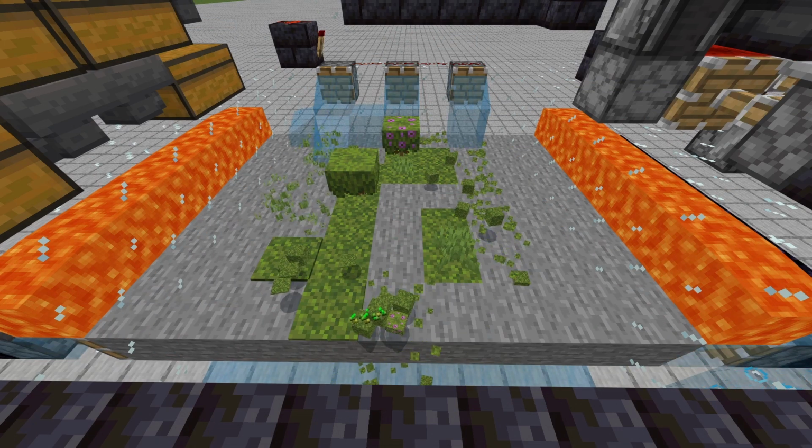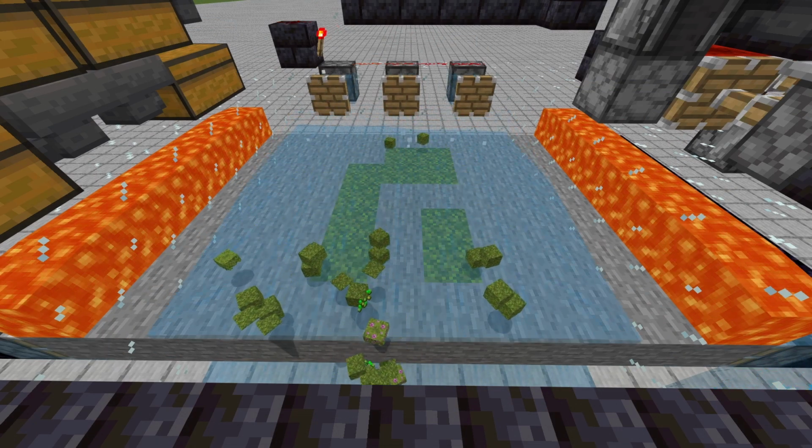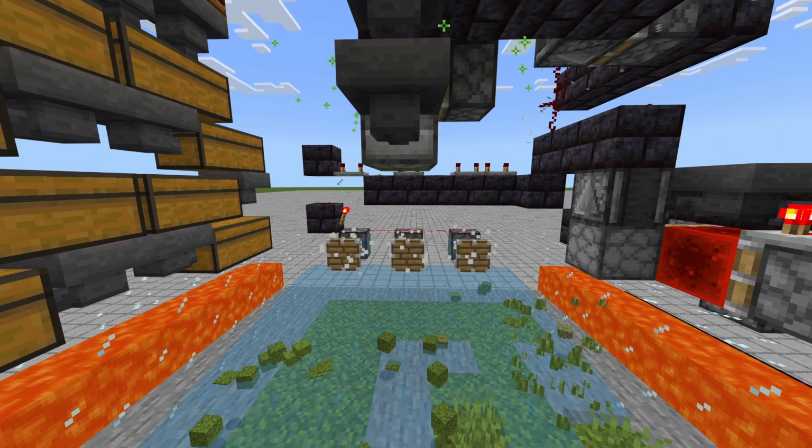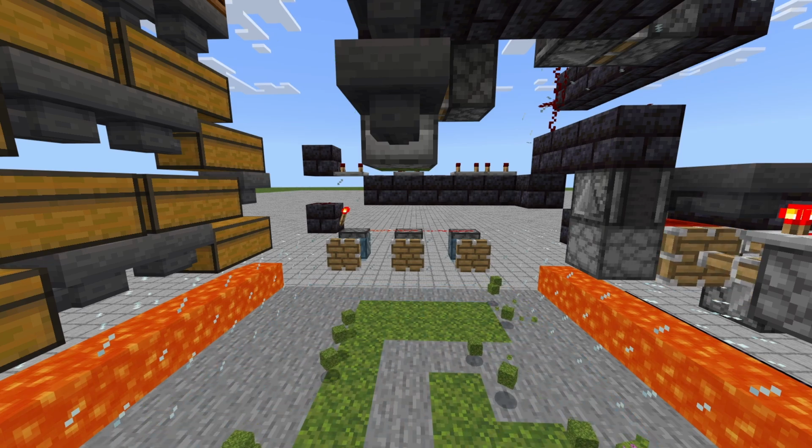We have two stone generators on either side constantly generating stone, and then directly above it we have a dispenser which is going to dispense some bone meal onto a piece of moss, which is going to cause that moss to grow directly below it.